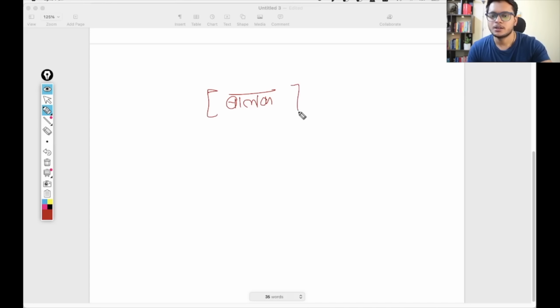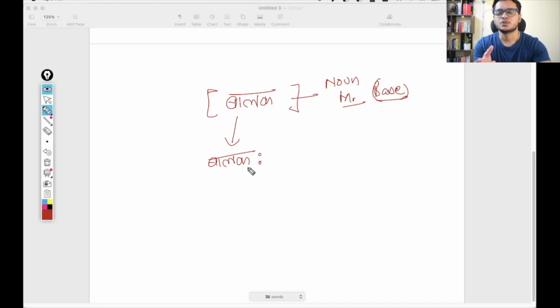So, balak, this is a noun, and we know it is a masculine gender word, a pulling word, and this is a base word or pratipadik, as we say in Sanskrit. Now, from this base word, I can have a word that is balakah. This is very common in Sanskrit. You will encounter such notation quite often. Bhanuhu, balakah, ramah.